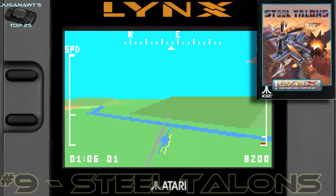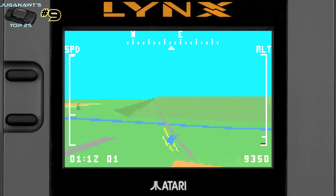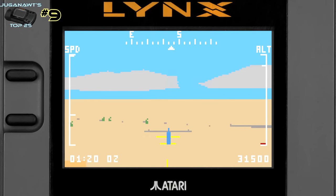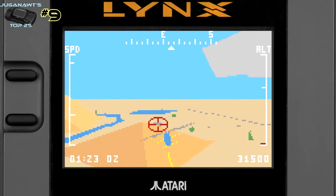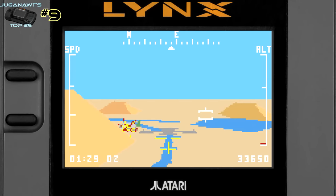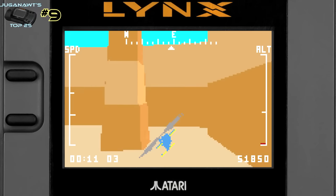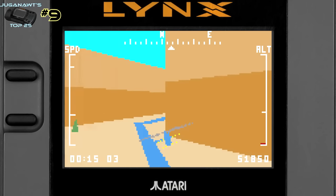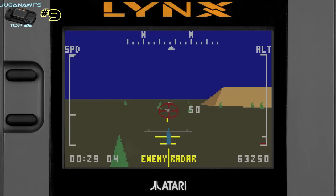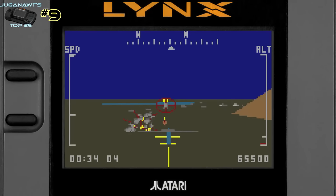Number 9: Steel Talons. The Atari Lynx version of this is absolutely stunning. The first time I plugged it in I was expecting a disaster because I'd played the 16-bit Mega Drive version first and that was just an absolute mess — so if a Mega Drive couldn't run it, what chance did an Atari Lynx have? Well, it turns out it has a bloody good chance. The frame rate's a bit low but the graphics are superb. The gameplay is all there — from blowing up ground installations to airborne combat, flying through canyons, night cycles, day cycles, weather cycles. It's all crammed into this tiny cartridge. It's a glorious game.